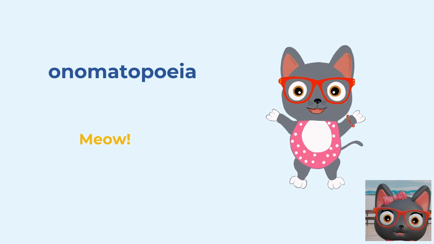Next up is onomatopoeia. Yeah, try spelling that. Onomatopoeia is the creation of a word that imitates sounds. My favorite example, obviously, is meow. Did you know that onomatopoeia can change based on the country you're in? In Japan, for example, a cat makes a nya nya sound. It's true. When I took a trip to Japan, my voice changed automatically. It was wild. Anyway, onomatopoeia helps create vivid imagery.